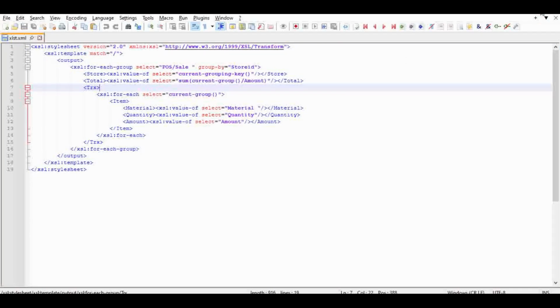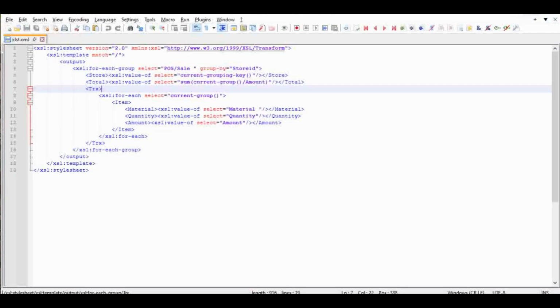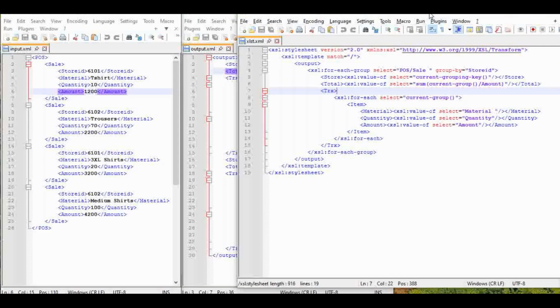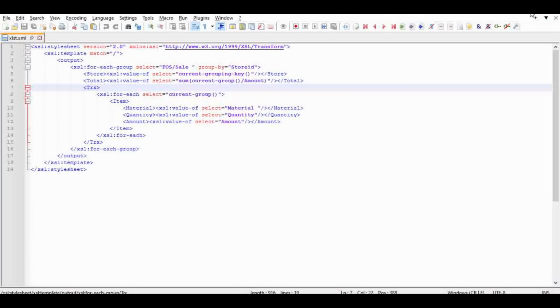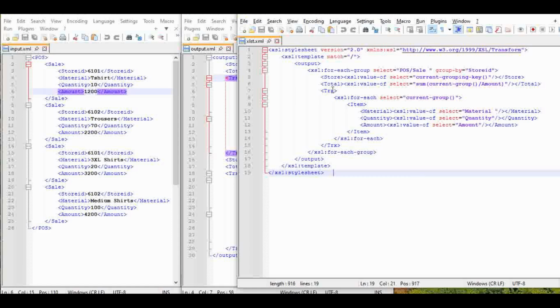Now it should start with the TRX, right? So I will go here, then I will say TRX. After TRX again there is a for loop, for-each, right? Previously we called it for-each-group. Under for-each-group there is a for-each item.